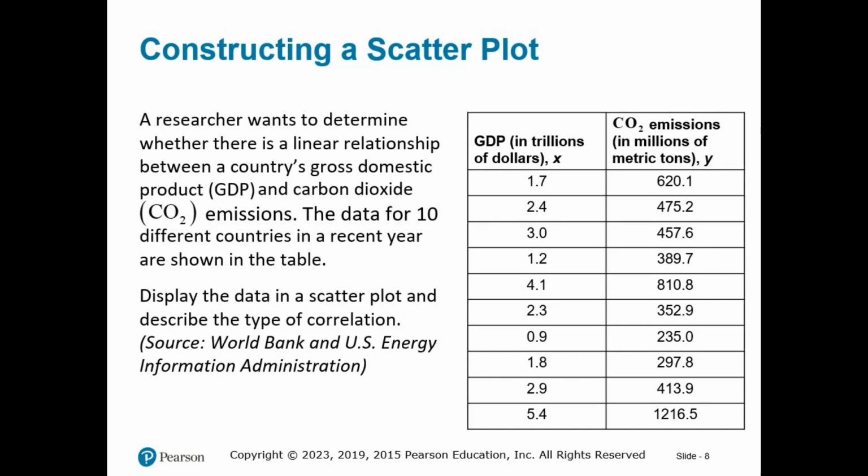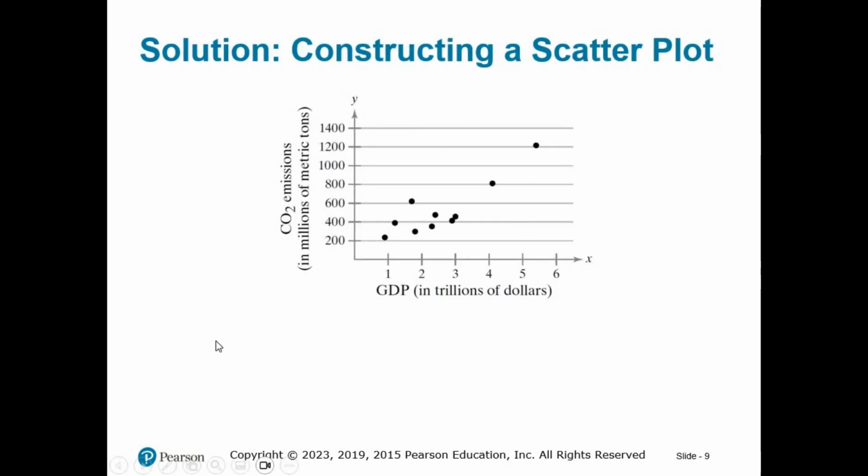We do that by pressing the second button, then Y equals, selecting Stat Plots, and then you need to make sure that you have those things selected after that. Having plot one on selected, having the scatter plot type selected, and then you'll need to change the X list and Y list to say L3 and L4, because now you have the data in different lists. Then press Zoom and 9, and you should have something like this. It's not exactly a line, but it does appear to have a positive linear correlation.